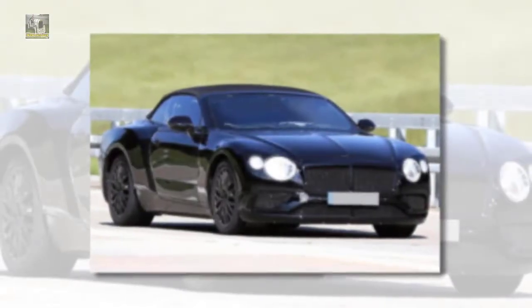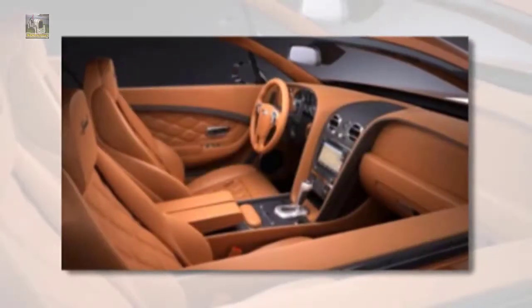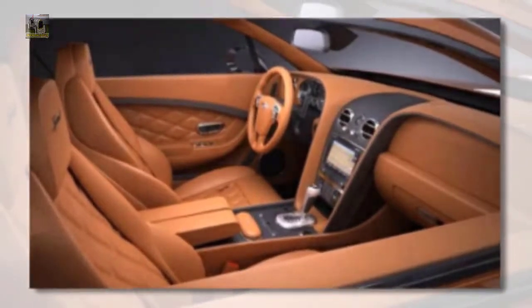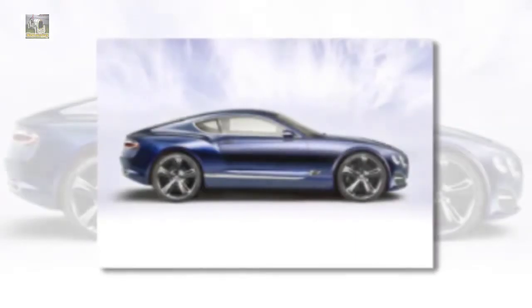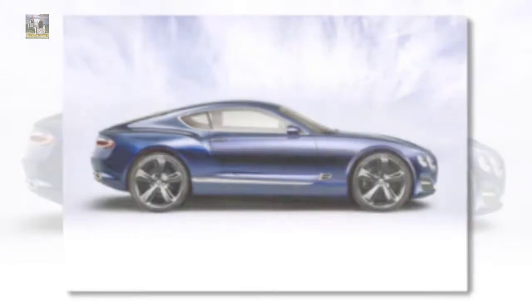Now with expensive and high-end vehicles back in full swing, the third-gen Continental GT is on the way. Though the Continental GT was just updated for 2016, the all-new model likely won't make its first appearance until 2017 for the 2020 model year. When it arrives, expect the redesigned Continental GT to spawn a full selection of designs, such as the GT Speed, convertible, and Flying Spur-inspired car.